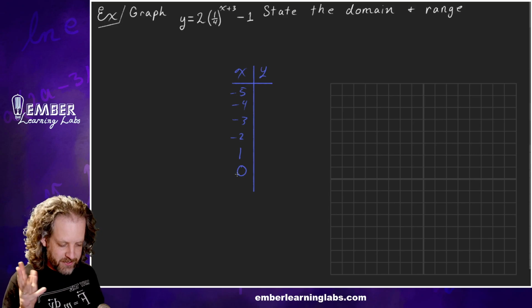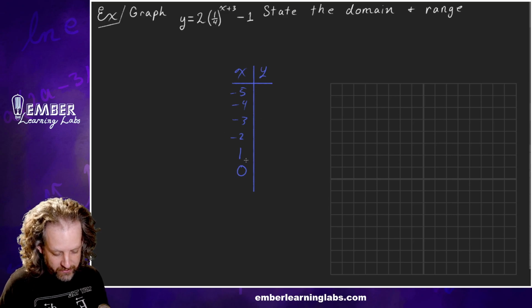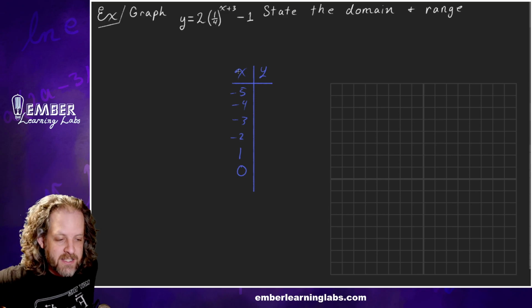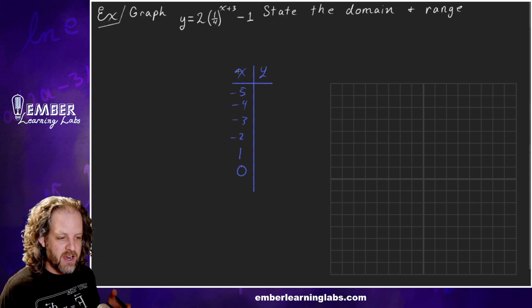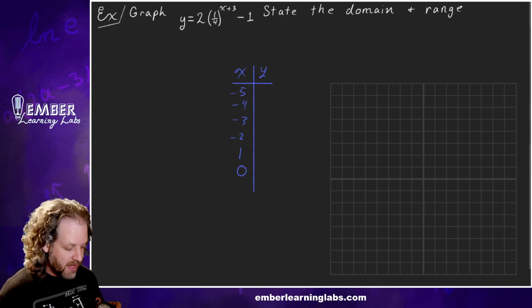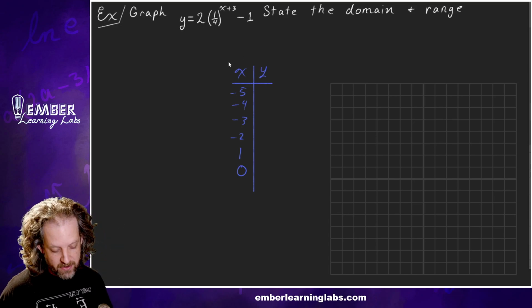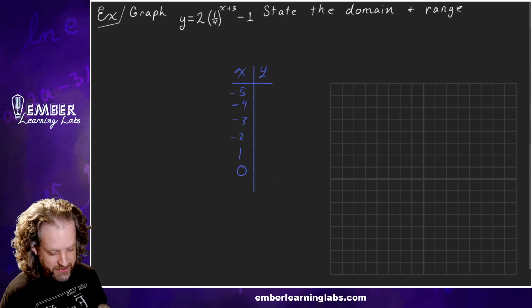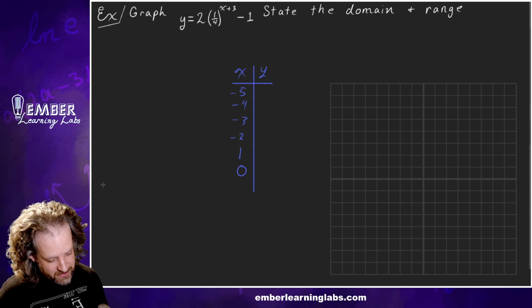You don't have to just do this, but if you don't shift your numbers when it's shifted horizontally, in order to get a good picture of what you're doing, you're probably going to have to end up plotting more points, right? All right, so that's just kind of a pro tip right there. So let's start doing this.